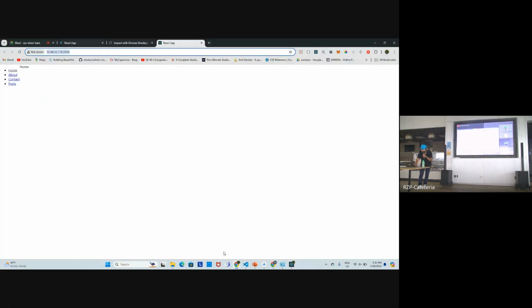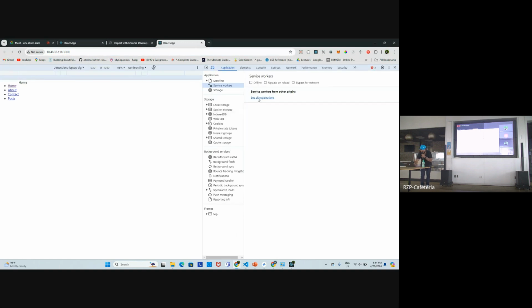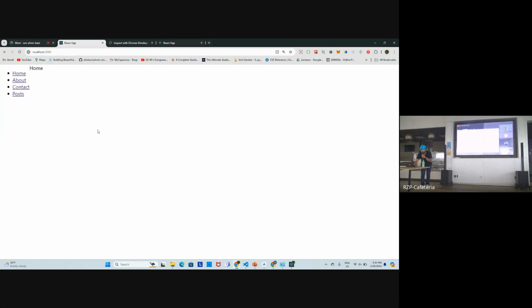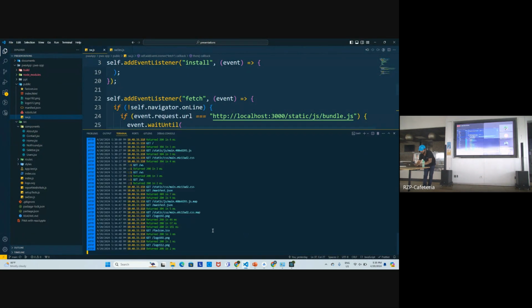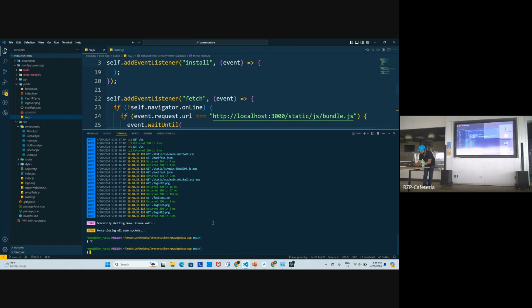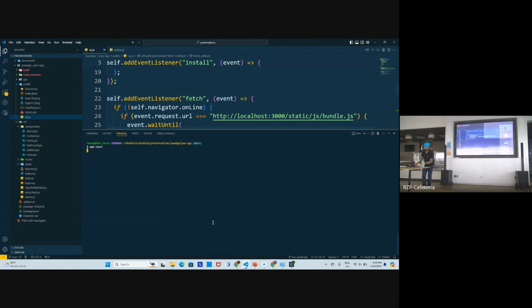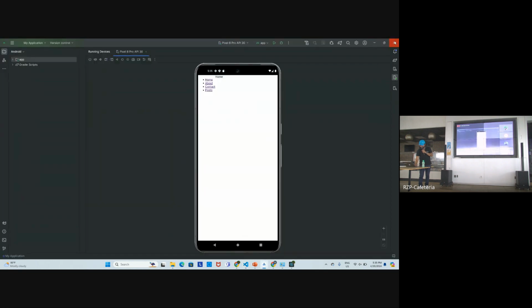Sorry, it will not work. I am starting my server back again. Well, this is a bundle file. Since it is running from the bundle file, meaning your build file, it will not work with whatever code you have written inside it. So I have to restart my local server again to show you the notification. I'm going to close Android Studio because it slows my system.